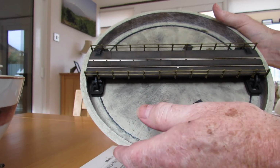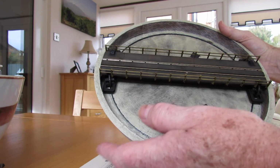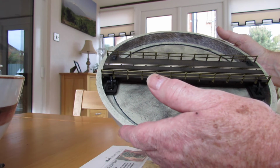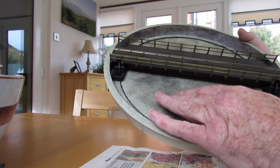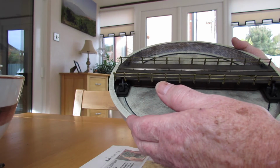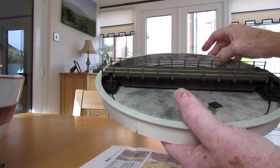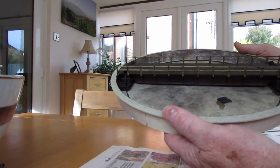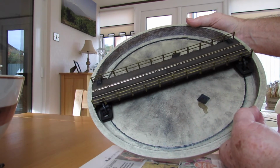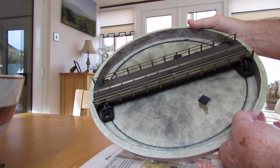Continuing on with my turntable, as you can see, I've sprayed the basin in a base colour, and then I've painted it with a textured concrete paint, which I've weathered, with a few oil spills around. I've brick papered the walls and weathered those, so I'm reasonably pleased with that. I might do a bit more weathering, depends what I decide to make the ground like that's going in.